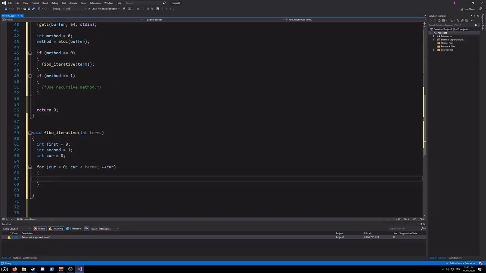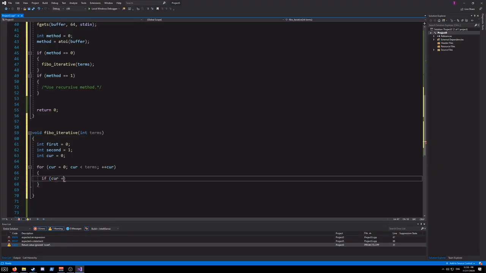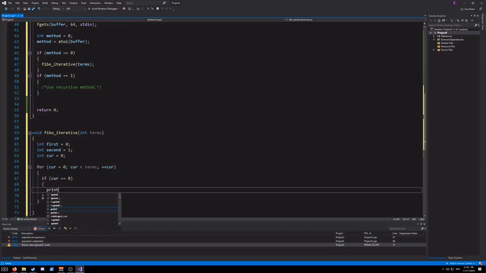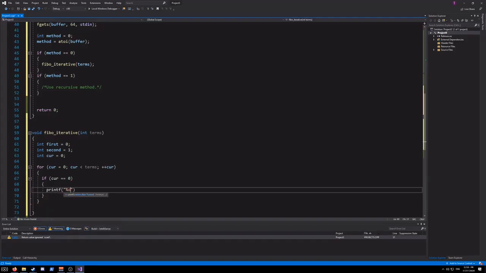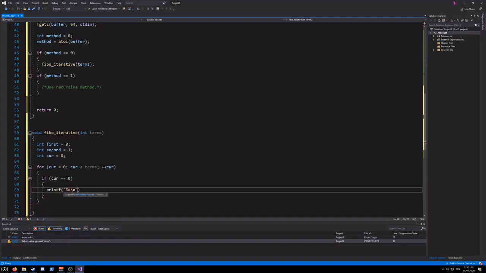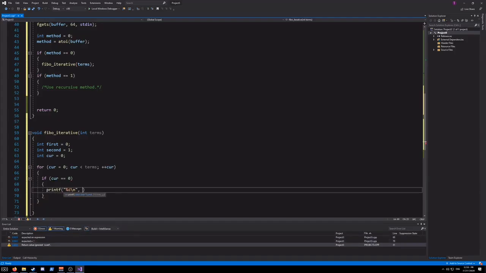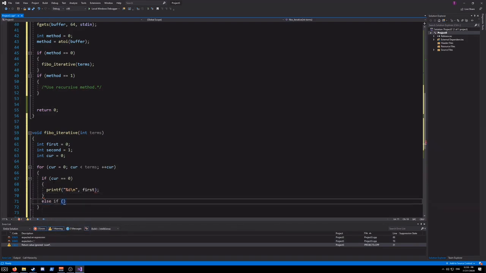Let's say if cur equals 0, printf %d newline character first, else if, yeah, let's just do it like this. The minor overhead here isn't worth considering.